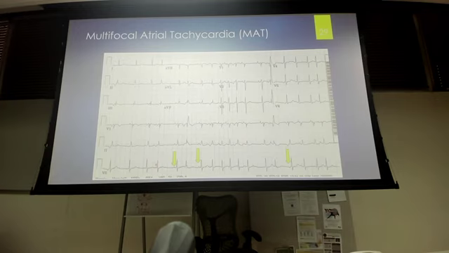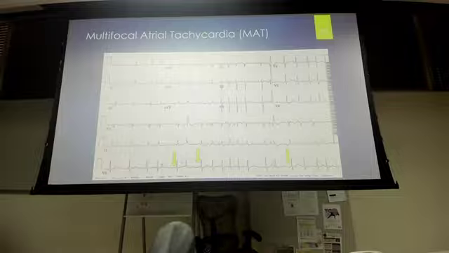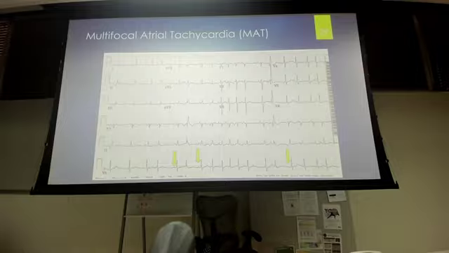Does everybody look at that and see, yes, there's a P wave here, a P wave here. What about this inverted P wave? Still a P wave, it's just inverted. It's going down. That's unusual, but we've got an unusual process occurring in the heart as well. So we have these 3 or more different P waves occurring in the setting of underlying lung disease.